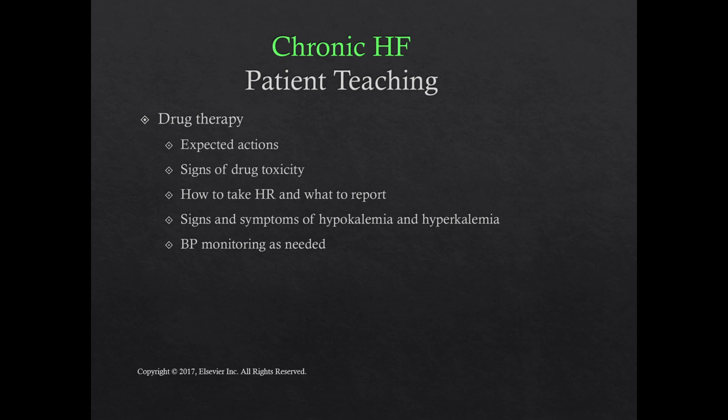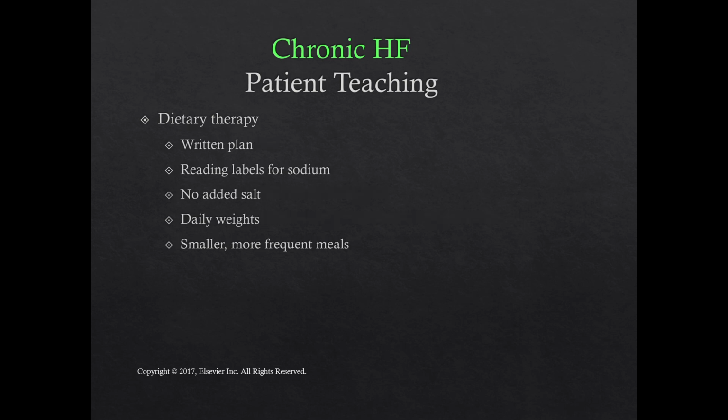The drug therapy, what to expect: increased feeling of being better, breathing better, walking more. Talk about the beta blockers, the heart rate, what we've got to monitor, make sure that it's not too low. Some patients with heart failure will still be given beta blockers even if their heart rate is 50 or 55. But if you're in the hospital, the MAR has to have that parameter written in. Otherwise, if it's a beta blocker and their heart rate's below 60, we need to call the doctor and say, hey, is there a parameter you want us to put into the MAR with these medications? And we need to monitor their electrolytes, especially potassium and sodium, and then monitor their blood pressure as well.